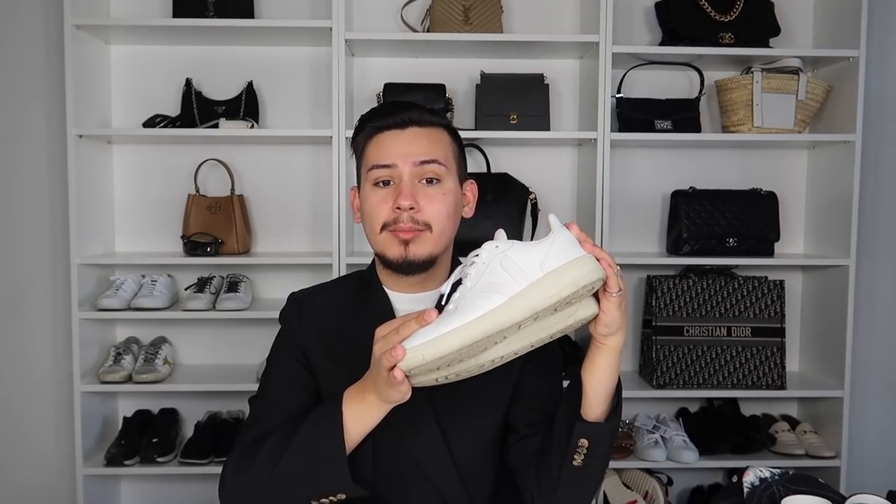A lot of my friends have these shoes. I've given them as gifts before and people love them. I think they're a really great price point. Out of all my designer sneakers and shoes this year, these are probably the most worn in my collection. I've been more happy with my Veja sneakers than my Balenciaga sock shoe, my Gucci shoes, and all my other designer sneakers. I've been wearing these so much, so the Veja sneaker was a really great purchase — comfortable, unisex, and I highly recommend them to anyone. These are my second favorite purchase.